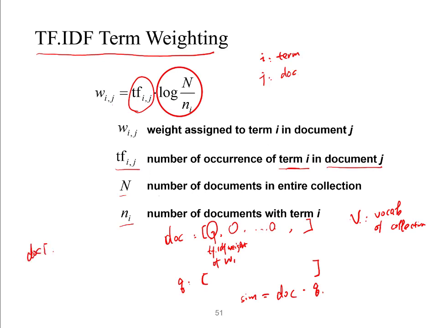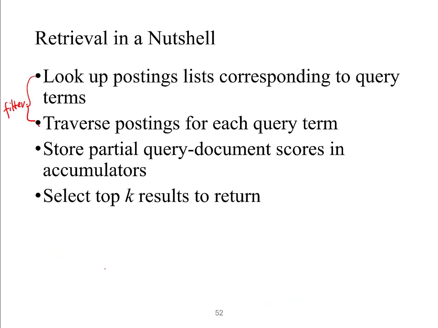Let's say the doc is 101 and the query is 010, meaning they do not share any terms. Then the inner product would be 0, so it is meaningless to compute the inner product between the query and that document. So we use this as a filter step. Then for the next two steps, we compute the similarity and do the sorting, and we get the top K results to return.